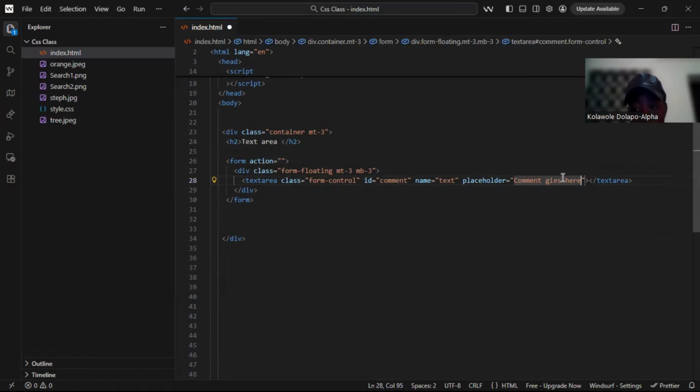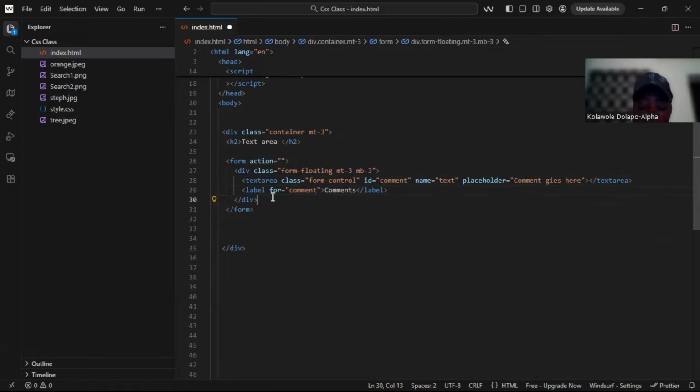Then that's all for the textarea. Now we'll give it the label, which will be for comment, and we'll say comment. Yes, so that is it.